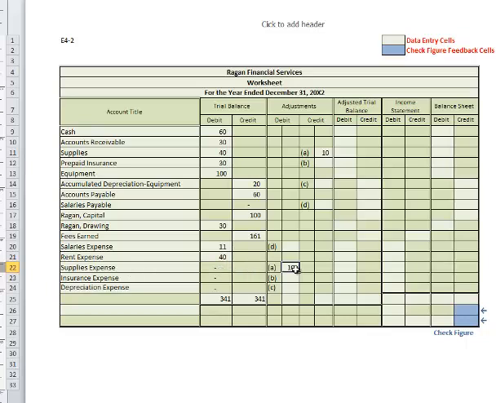In B, insurance expired is $10. Now remember, we're looking for the amount used up, and if $10 in insurance has expired, that means that we've used up $10 in insurance because expired means that you've used that up. So I'm going to credit the prepaid insurance and debit insurance expense for the $10.